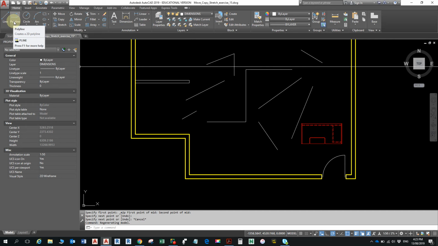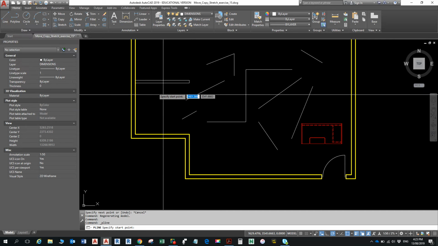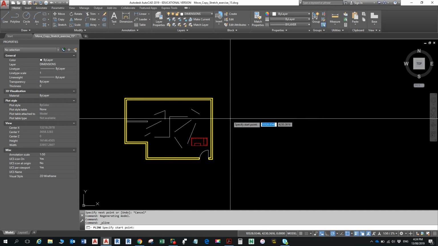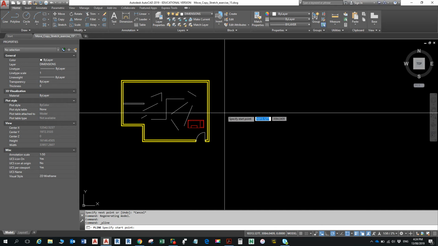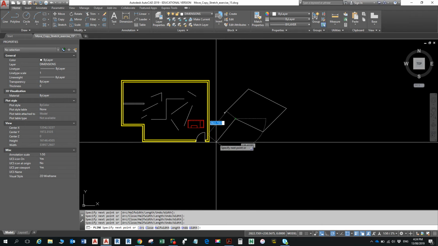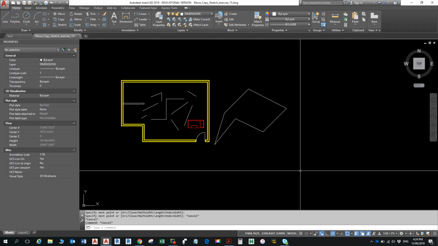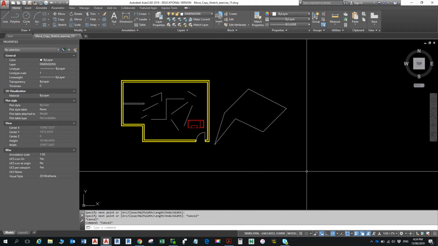This is the polyline command here. Click that, and just over here maybe, do an odd shape. Just do something like that, and then we're going to find the geometric center of that.